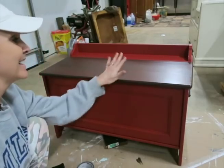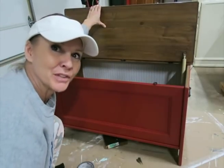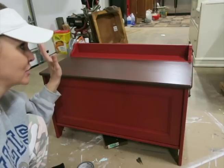Okay, I'm back. And my gel stain, the no pain gel stain, is dried. I had so much fun with it. I did the inside too. Look how beautiful that wood looks now. I did the inside as well. Just wiped it on, didn't wipe it off, just wiped it on and let it dry.